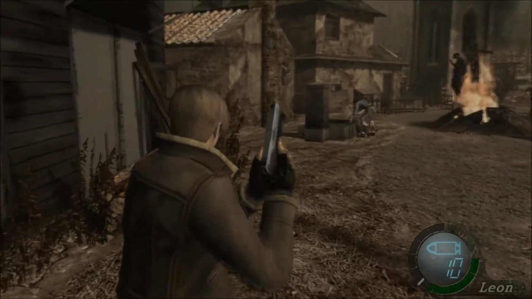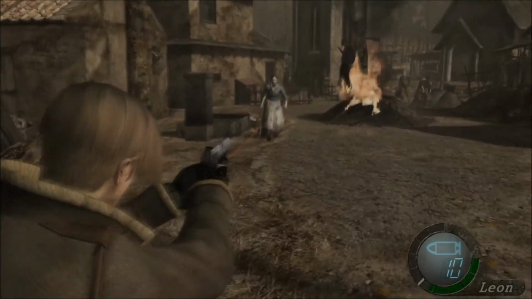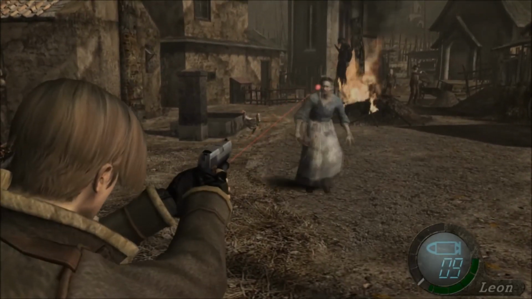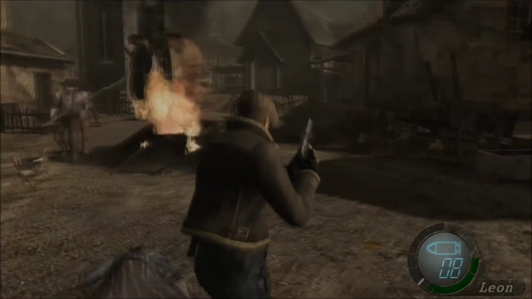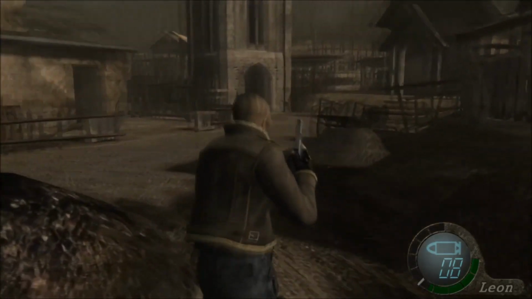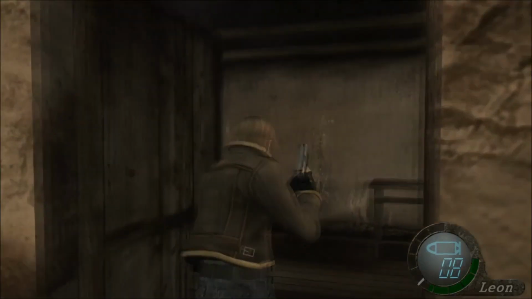Again, this was unheard of for horror games. Uh-oh, here they come. They're in the back. And they are going to be coming at me from all directions.